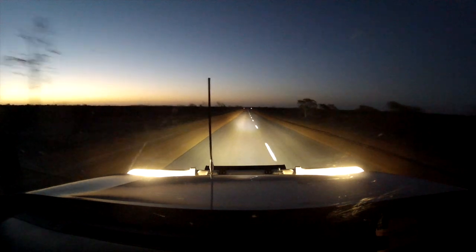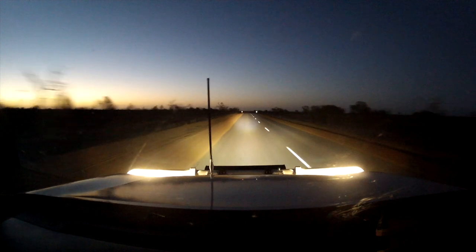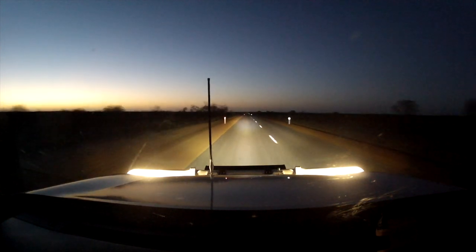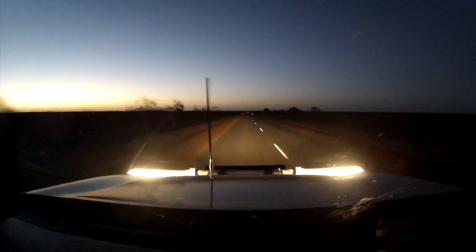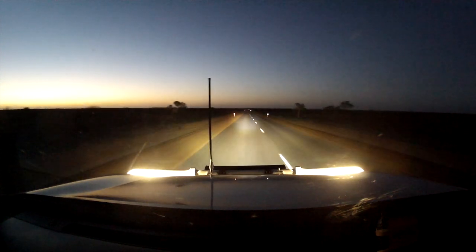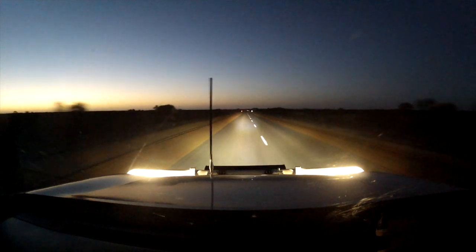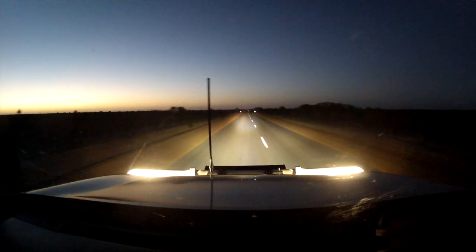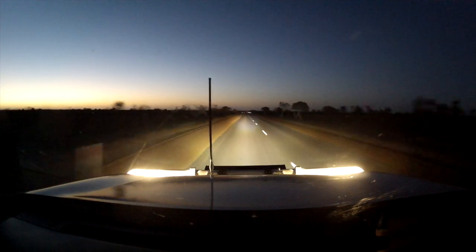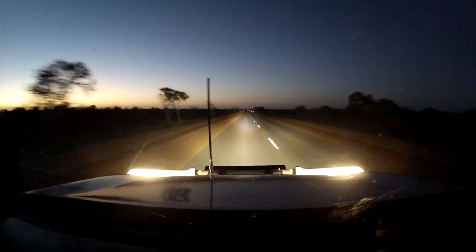The sun's just going down and we're heading to Kalbarri — there are a few roos on this road. I'll show you the difference between spotlights, light bar, high beam, and low beam. As you can see, and everyone would attest to, driving at this time of night out here, having powerful lights is a necessity so you can see those kangaroos well before you get near them and you can slow right down.